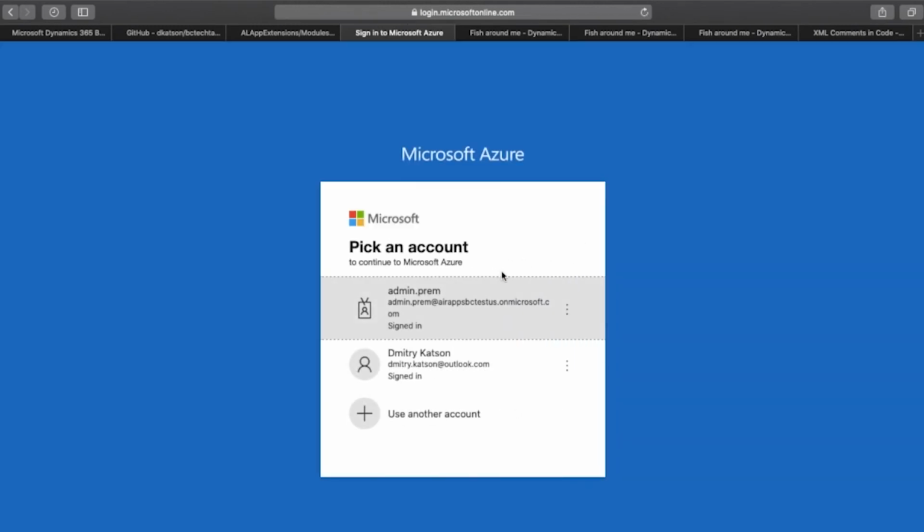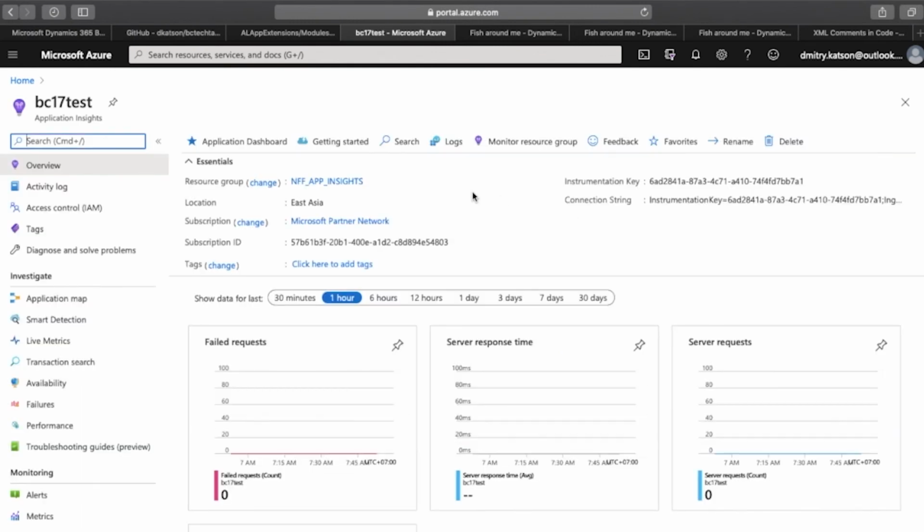This is my App Insights service. You just create it as you normally do in Azure, and all you need is this instrumentation key.